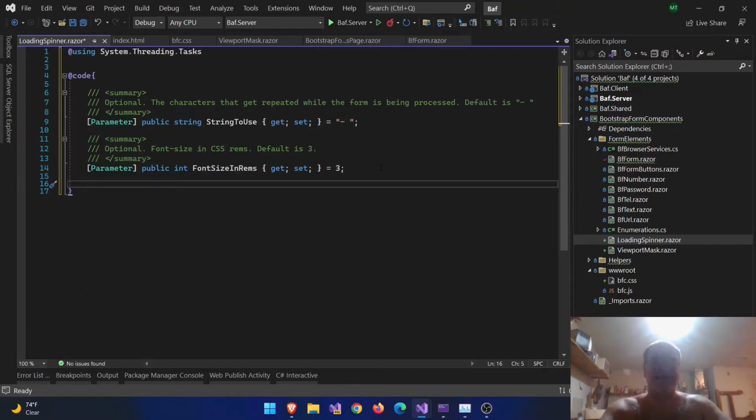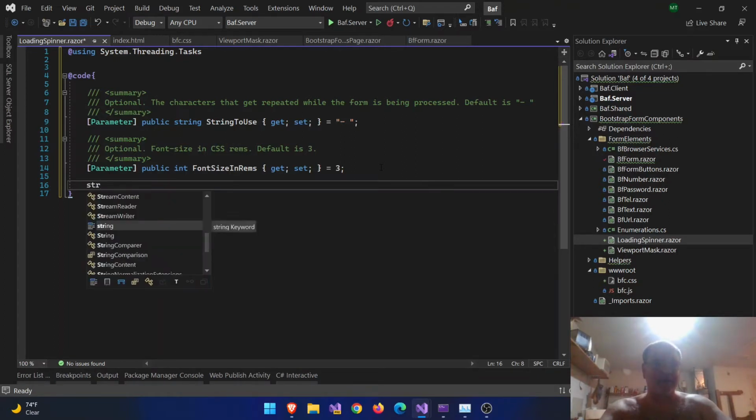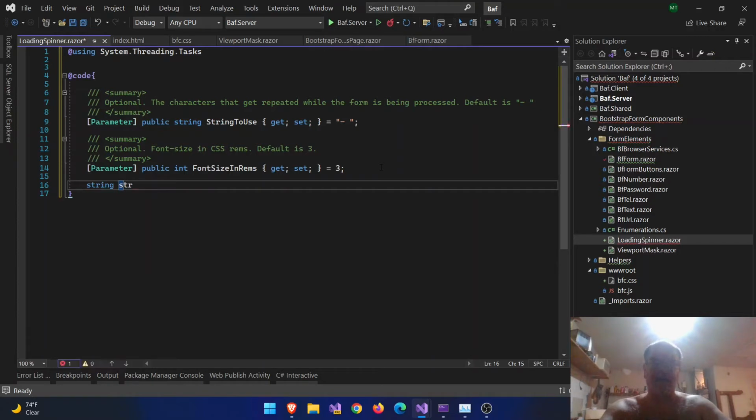All right, so now we'll do string equal. Yeah, I don't know if I need the default up there because I'm going to be using, I guess I could just use string. No, I don't know how I should do this.